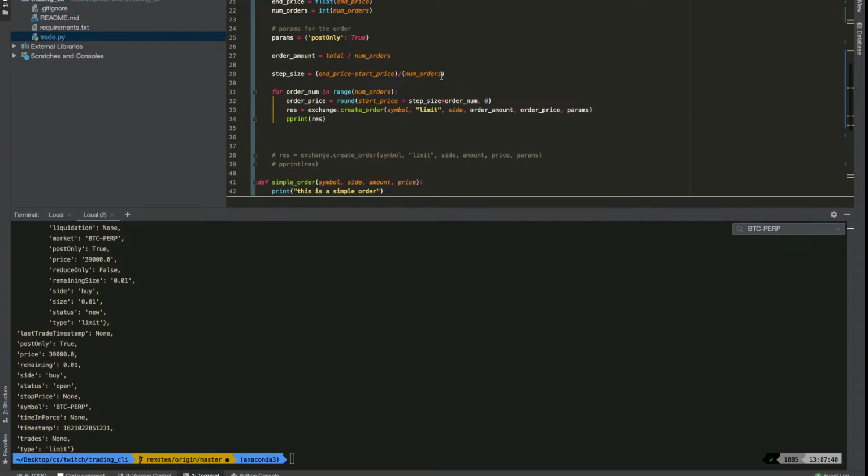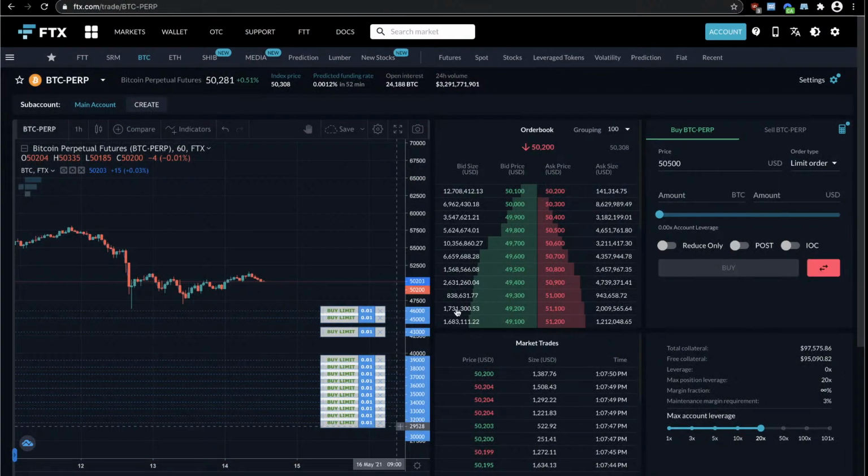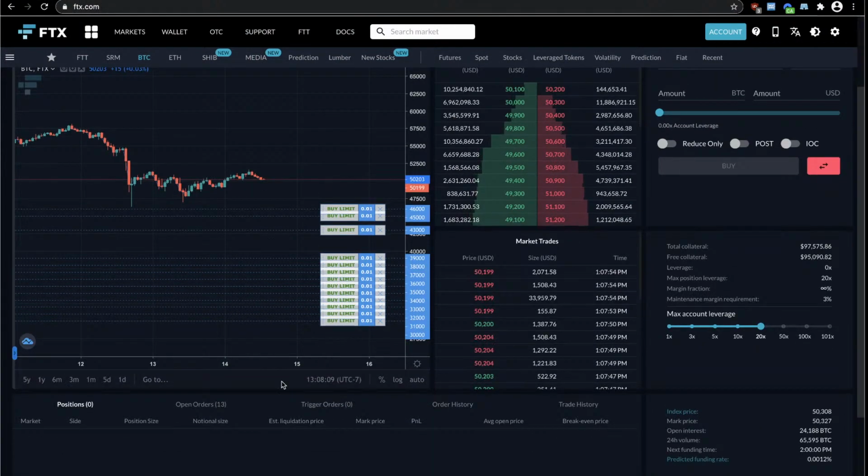There's no correct answer, but if you're not used to zero indexing and you expect an order to actually be at 40,000, you can increase the step size by decreasing the number of orders when you calculate the step size. So really, the step size should be calculated like this. Dividing by number of orders minus 1 will give you the right step size. If you can do the math in your head to figure out why.